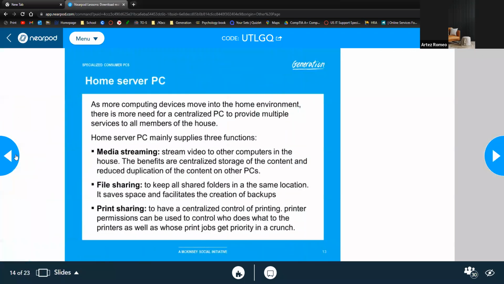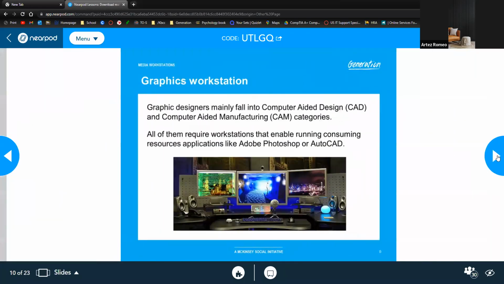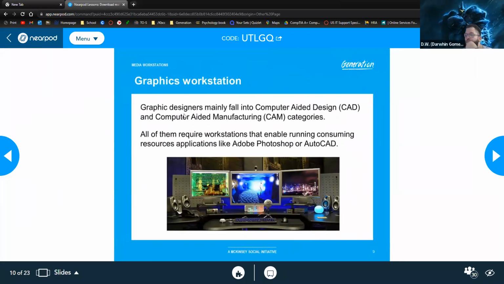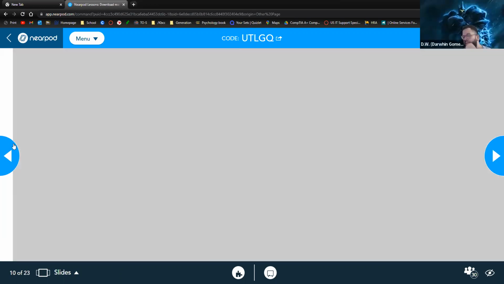CAD is under graphic workstation. Yeah, here we go. So CAD and CAM. Here are your requirements: fast hard drives, so solid state drives, a lot of RAM, high-end graphic cards, and high quality monitors. This applies to both CAD and CAM.